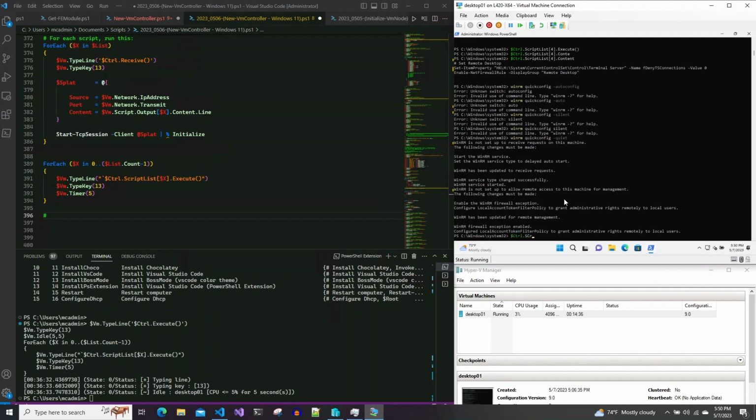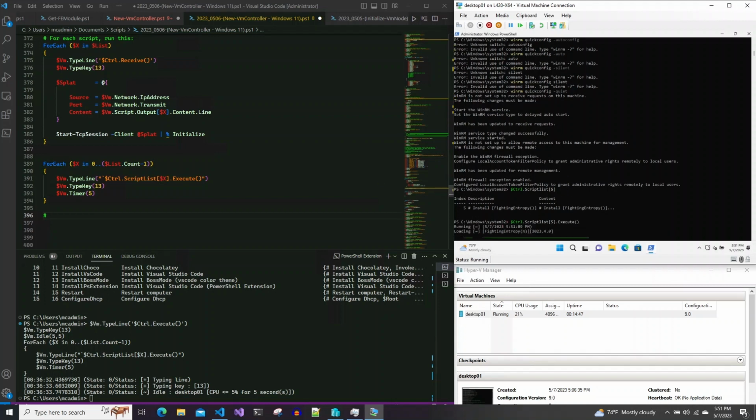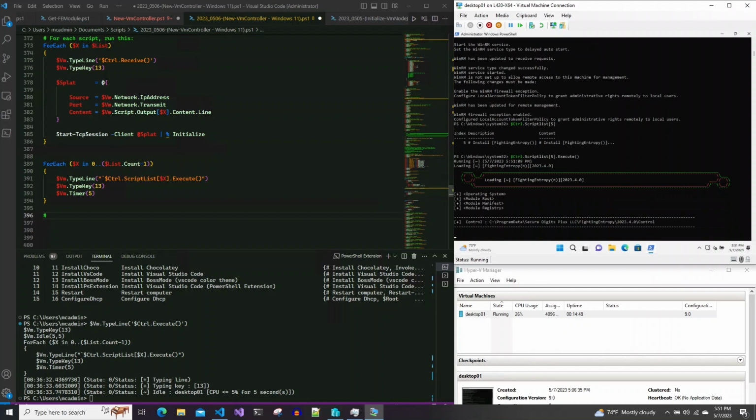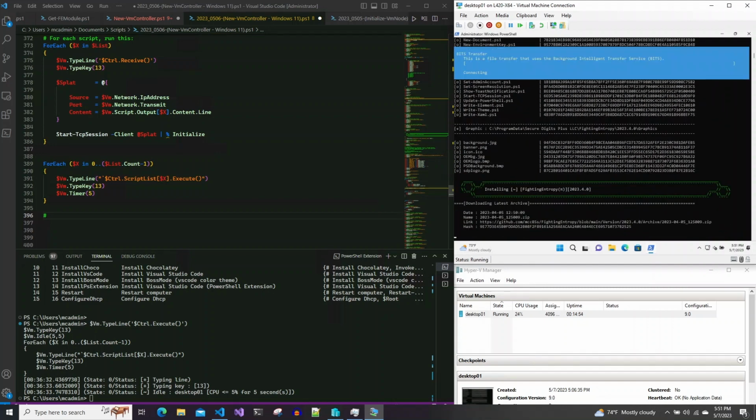Ctrl of that script. File. Execute. So now it's going to install the Fighting Entropy module right from the internet, and then it's going to allow me to use default tools that are part of the module.